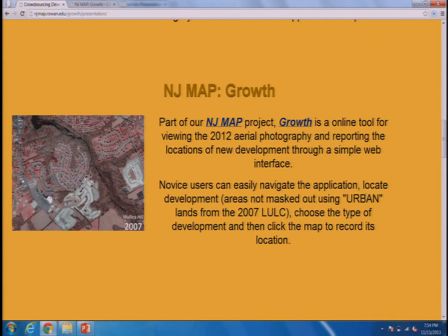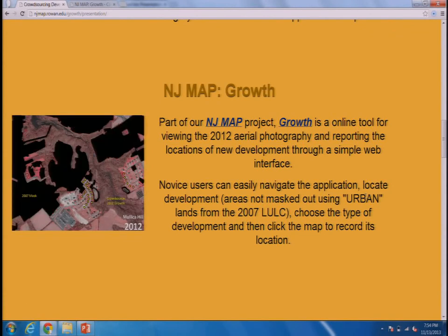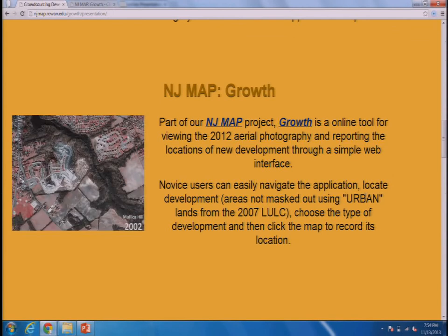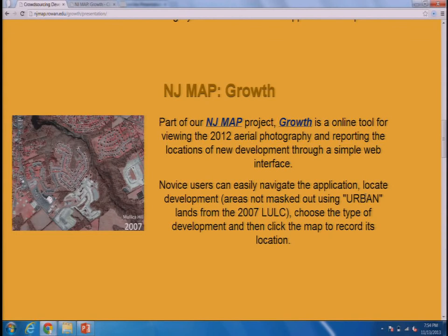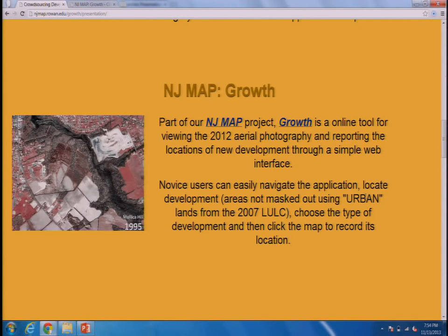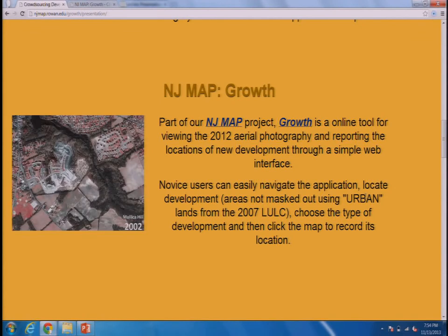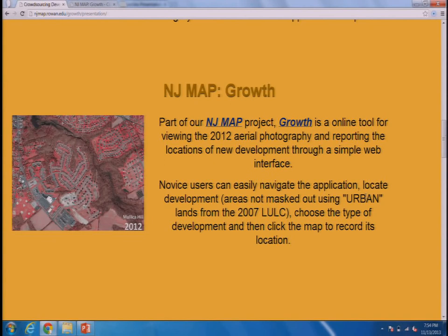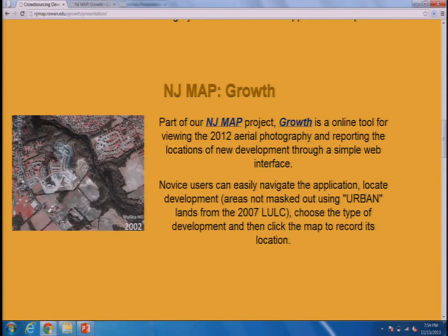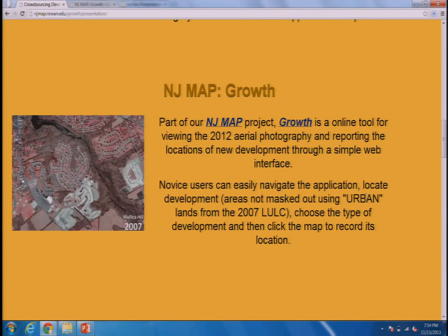There's probably four municipal governments in the state of New Jersey that I can think of right now that actually have considerable GIS staff. And that's out of 565 municipalities. So many of our municipalities don't have any considerable local level GIS or planning capabilities. It's either outsourced to the county or to a consulting firm. So with NJ Map, we're trying to look at ways of having local level data compiled. And with this project of exploring what kind of developments have occurred, we're trying to build that data set first so that we can then analyze it at the local level.